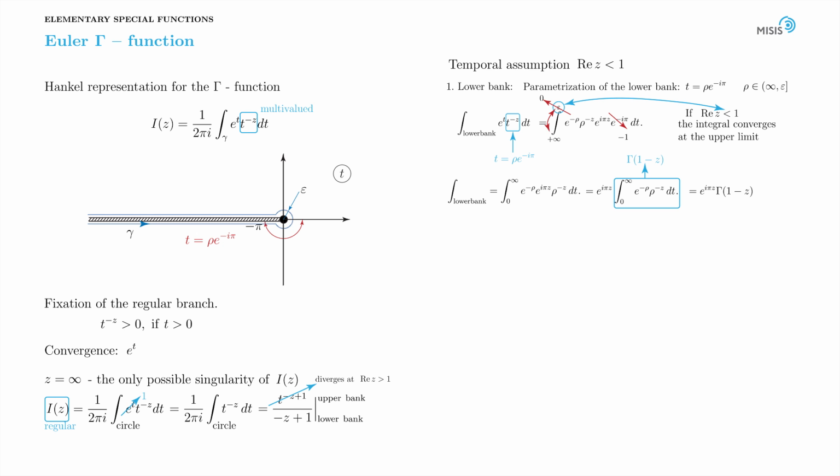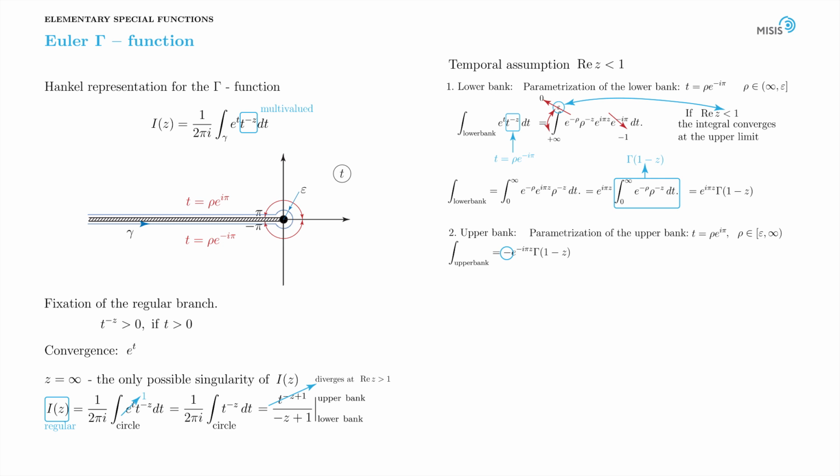In the same spirit, we compute the integral along the upper bank of the branch cut. The only difference is going to be the change of the argument of the complex number t. It used to be negative pi, and it will become pi. The parameterization of the contour will be simply t equals rho times e to the i pi. The rho parameter this time will change from epsilon to plus infinity. Everything else is going to be the same. So the answer is the same gamma function with a slightly altered coefficient. Notice the minus sign due to the opposite direction of the integration.